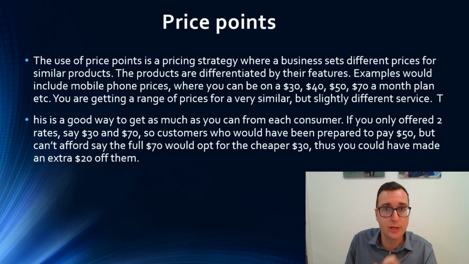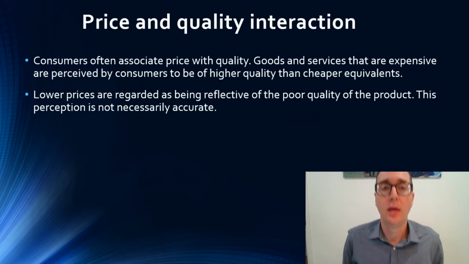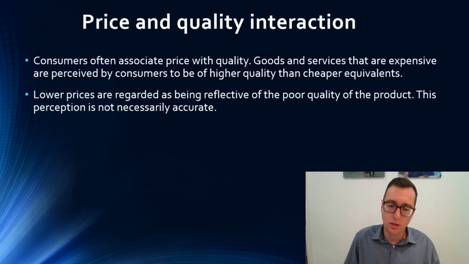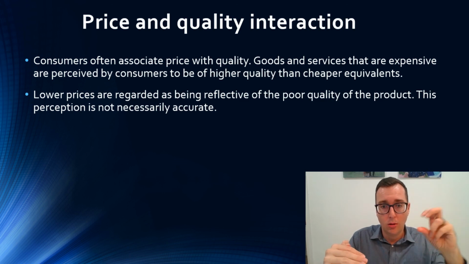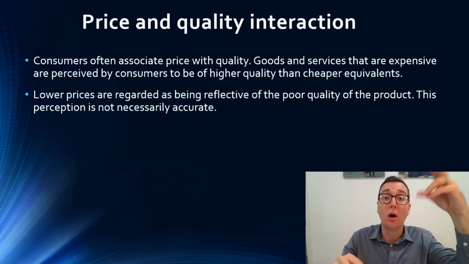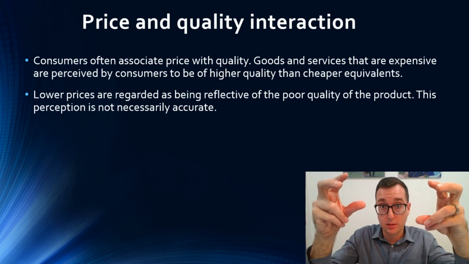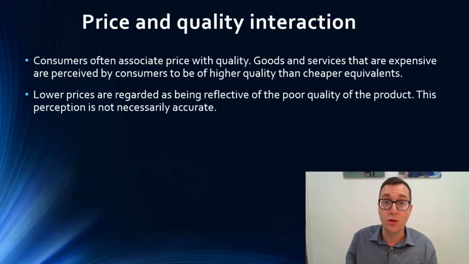All right, almost done on price, thank God. The last one we mentioned earlier is the price and quality interaction. It makes sense. If something is cheap, the quality is usually poorer. If something is expensive, the quality is usually far better. Not always, but usually the case. So there's this correlation, this comparison between the two. Low quality, low price. High quality, generally higher price. Sometimes we see a difference in that, but that usually won't last for long and is not usually the case.